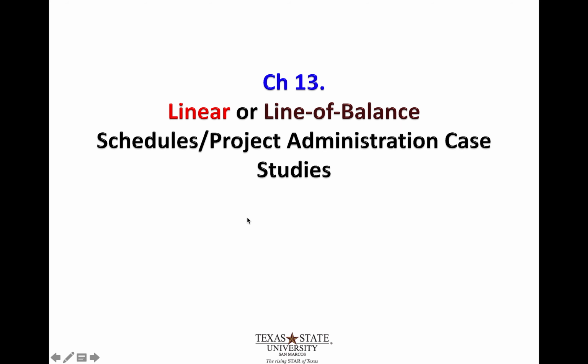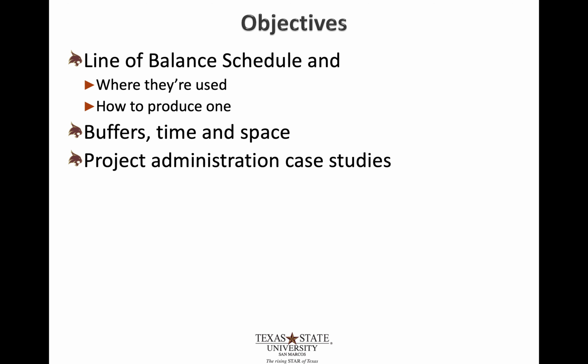The two topics for this lecture come from chapter 13: linear or line of balance schedules, and project administration case studies. The objectives for this lecture are to describe a line of balance type of schedule. We'll discuss where they're used and primarily how to produce one. And in a separate video, we'll go over one additional example.